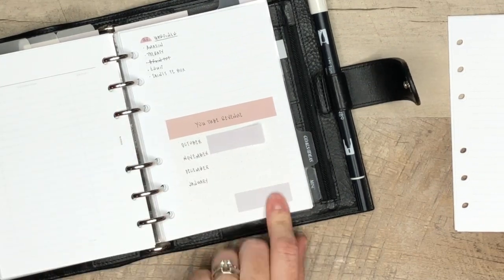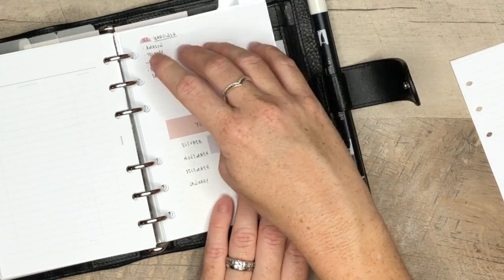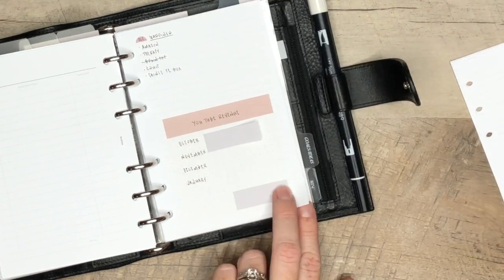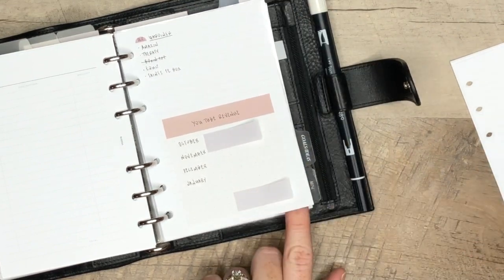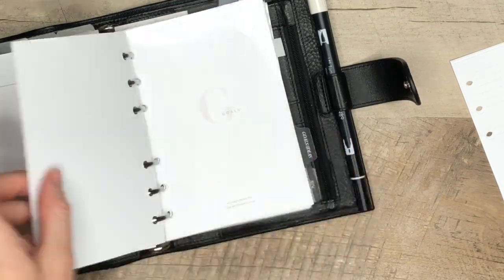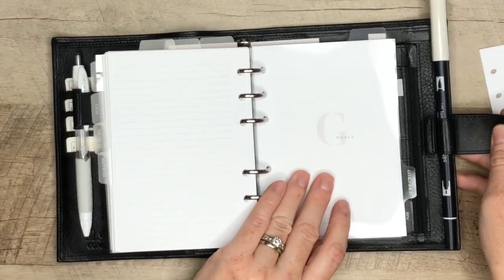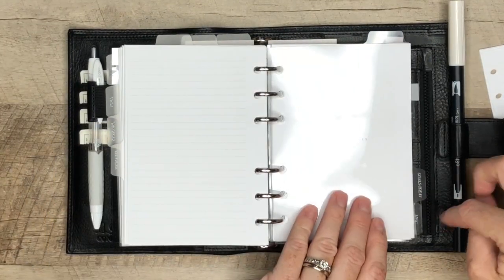And then here I just have a lined piece of paper with things that I need to take care of financially, and then my YouTube revenue. And I just keep that in a little Post-it. Then we go into the goals section, and it's goals and ideas.